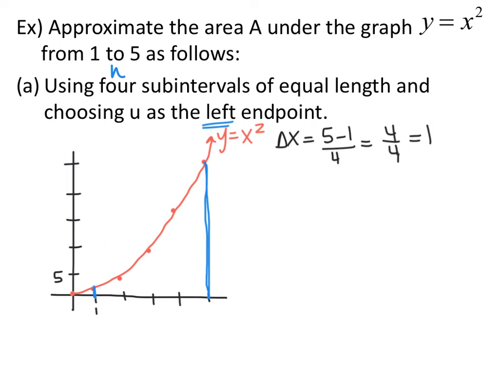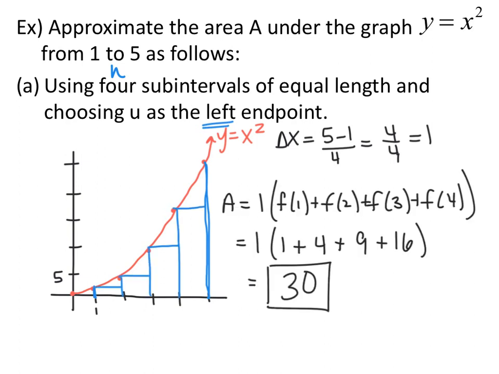And now we want left-hand endpoints. So do the same thing we did for the previous examples, left-hand endpoints, to estimate the area under this curve. So for each subinterval, we're going to pick the left-hand endpoint. So between 1 and 2, we're going to pick 1. That y-coordinate is going to be the height. Between 2 and 3, you're going to pick 2's y-coordinate. Between 3 and 4, you're going to pick 3. Between 4 and 5, you're going to pick 4.